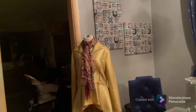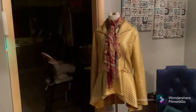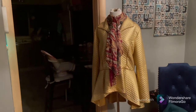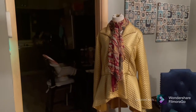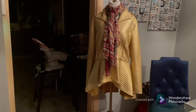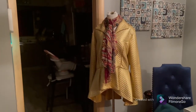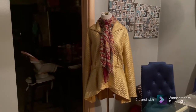Okay, guys, next on my fall menu is my gold jacket. I love this jacket because it's gold, it pops. I can wear jeans with this. I can wear this going out with the girls, or even going to work. It just depends on what mood I'm in. I wear this jacket with some nice skinny jeans, or even some flare jeans, but I would really prefer skinny jeans or pants that fit.